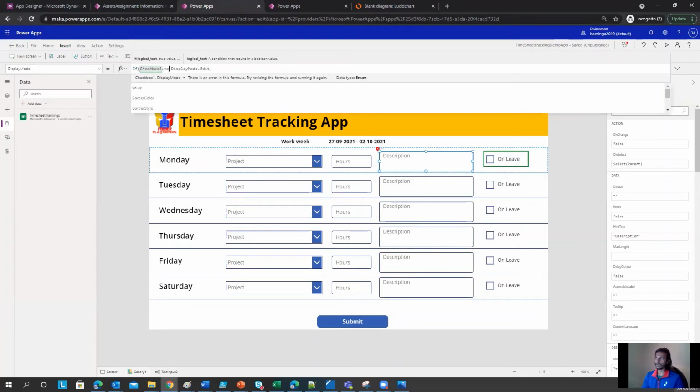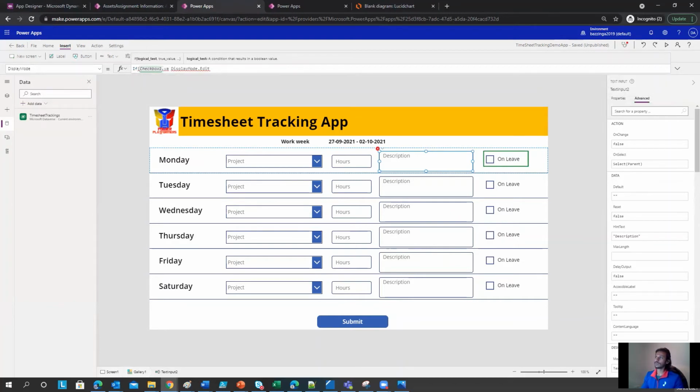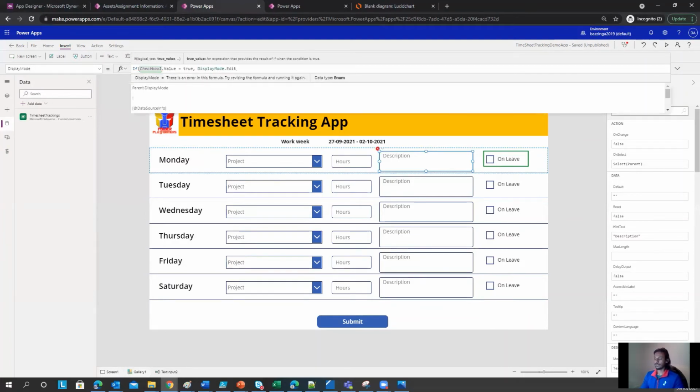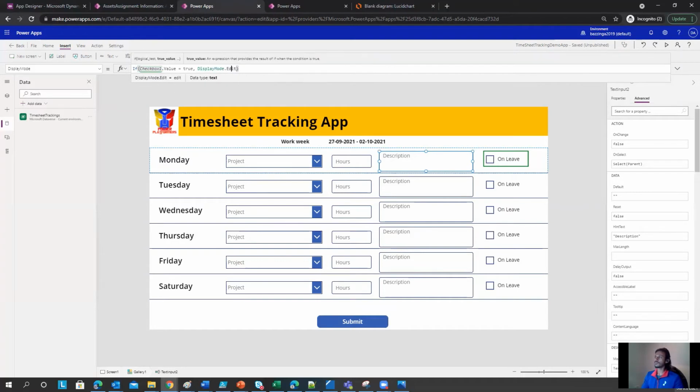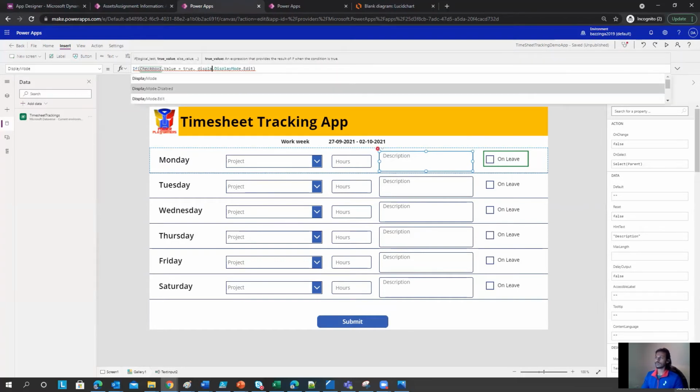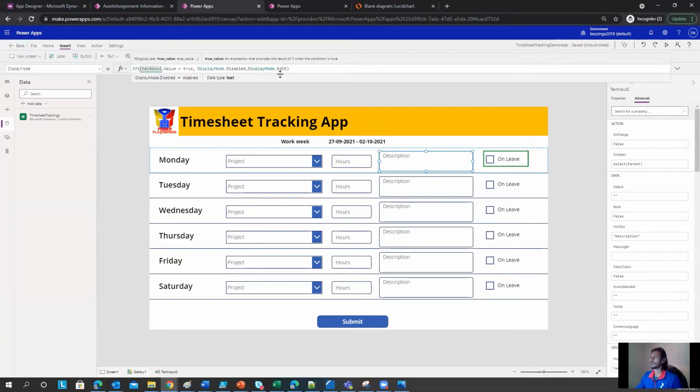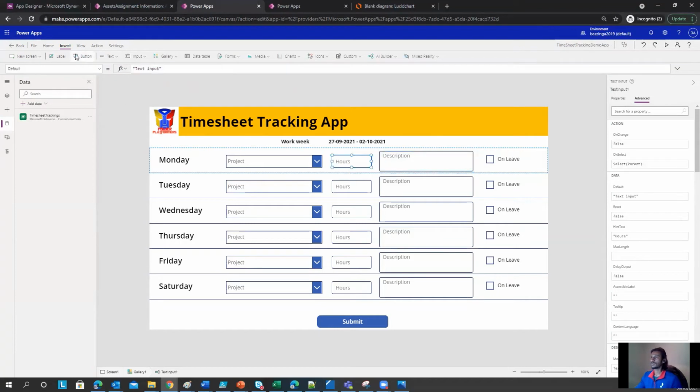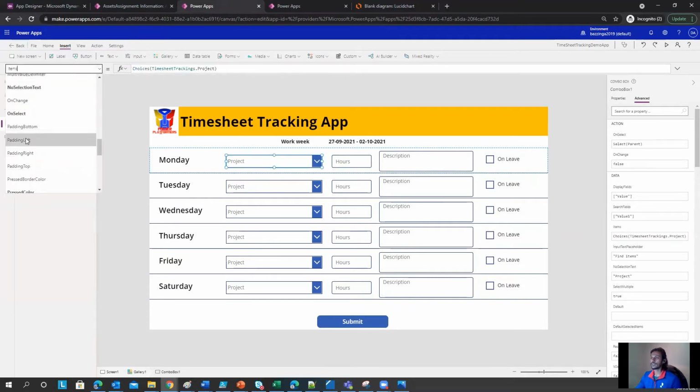So if checkbox value equals true, then mark it as disabled, otherwise keep it as enabled. So if I copy it, I should be doing the same for the rest of the fields as well. So if I go here, disable this and disable this as well.